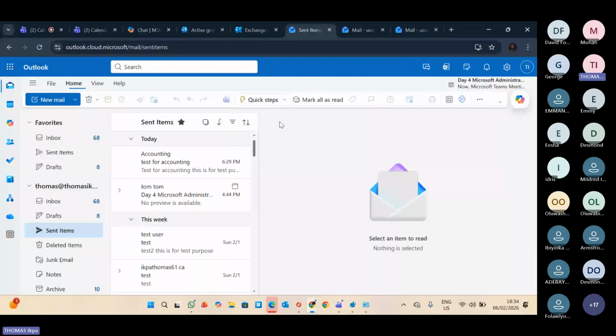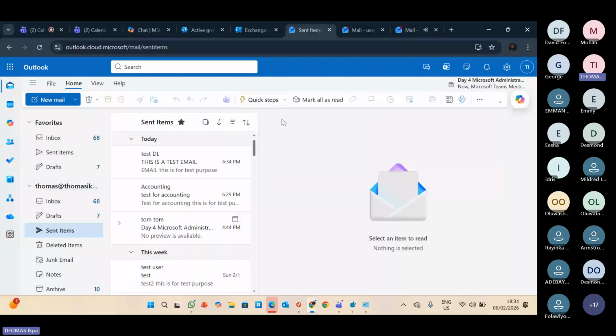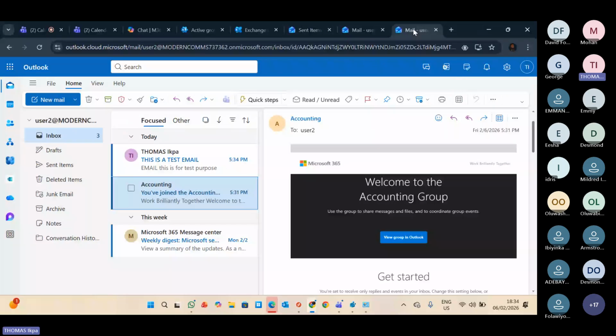I hope you guys know what CC is. As you can see, the email came in. CC is like you want that person to see the email also. You understand? So this is the email. It came in. You can see user 1 received it.